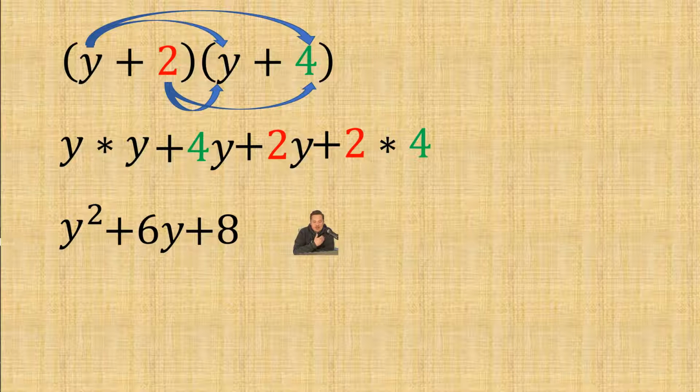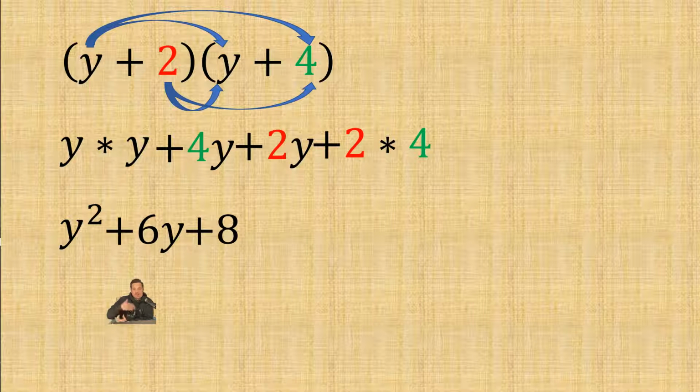And if you look very carefully, there's clearly a relationship, which is the following: this number in the middle there, the 6, is the result of adding the green 4 and the red 2. And the 8 is the result of multiplying the green 4 and the red 2. Keep that in mind. Let's do this in a more general case now. Take a look at what I mean here.